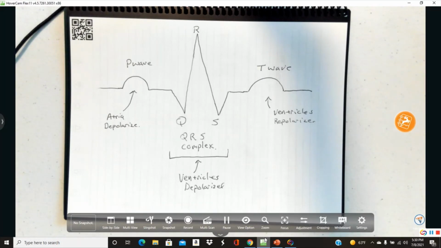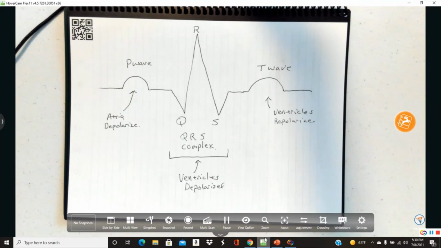One of my students told me they literally had a doctor come in and write on the chart that a patient had hypopotassemia. And when she told me that, I kind of face palmed. It's like, no, it's hypokalemia. And she's like, yeah, I know. She's a nurse. And it's like, oh gosh, I can't believe that.